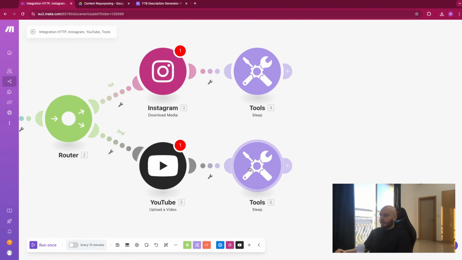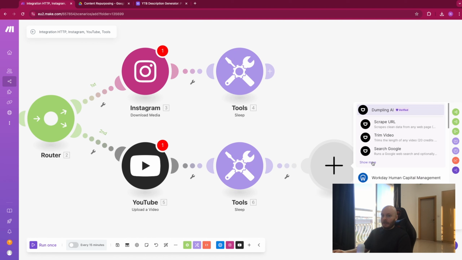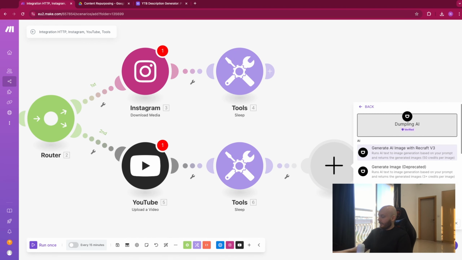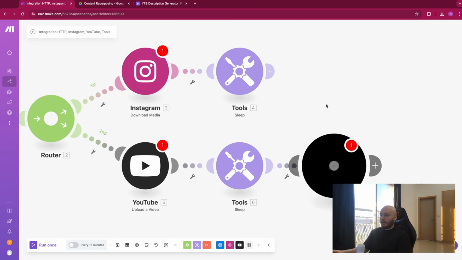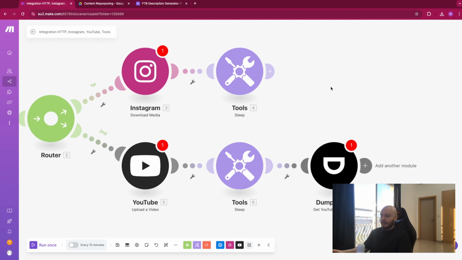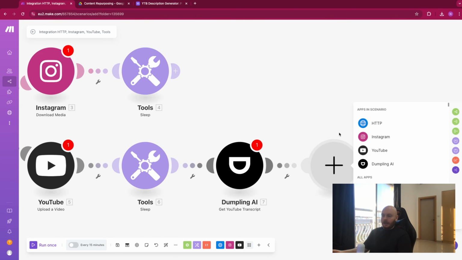So after this, what you can do is use a tool called Dumpling AI, where you can generate a transcript of a video. And here, you want to put your YouTube video URL here from this module, and you can choose not to include timestamps. It's not really important. So I will just let it like this.